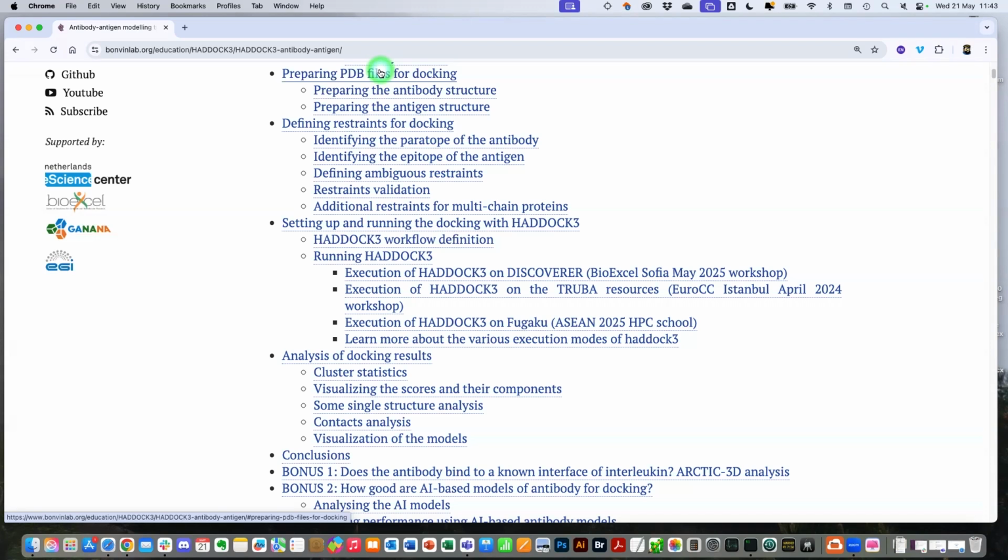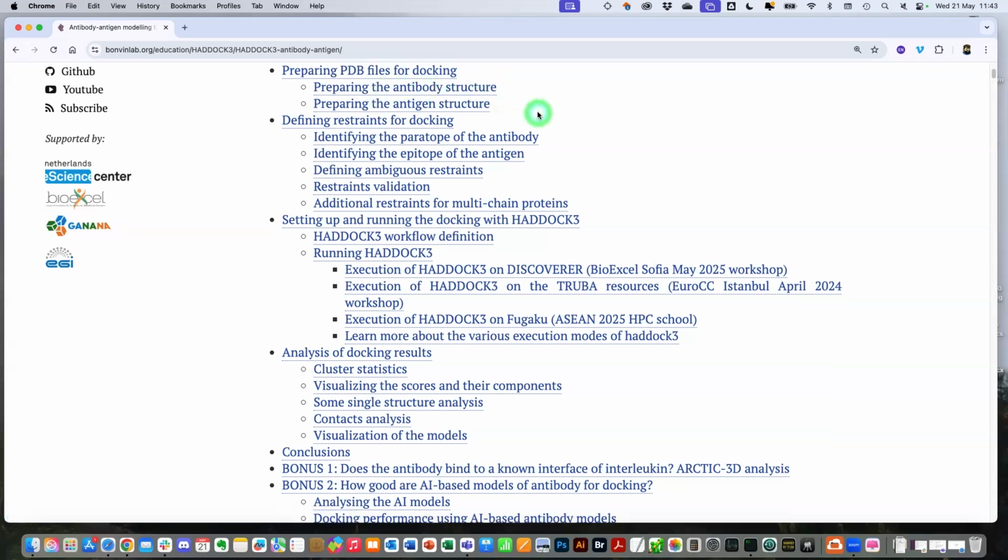So we need to renumber the antibody so that we provide the heavy and light chain as one molecule, but they should not overlap in their numbering. So we are shifting the numbering of the light chain for that. So this is what is described in preparing the antibody structure. And we use for that PDB tools, which is a set of tools that we have developed to basically handle PDB files. The same for the antigen.